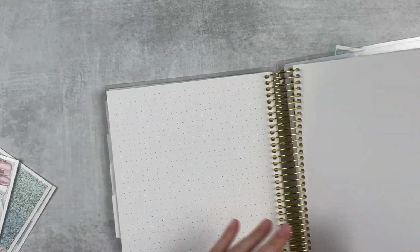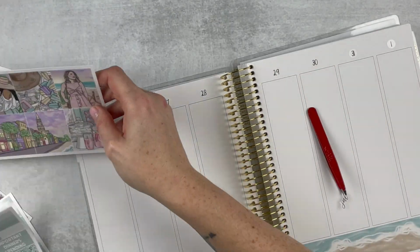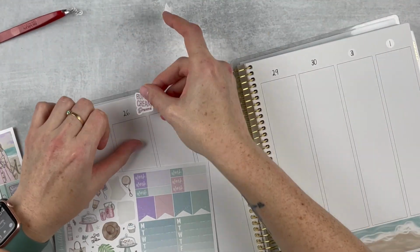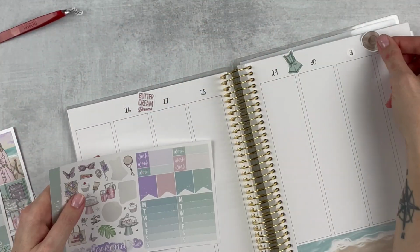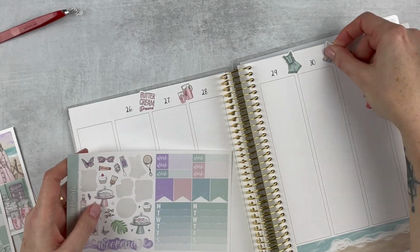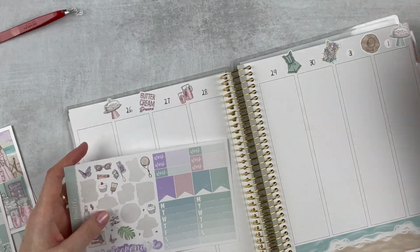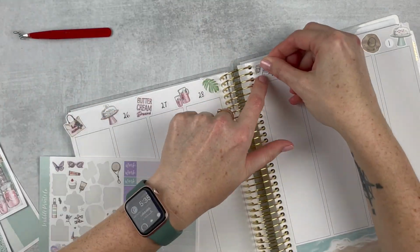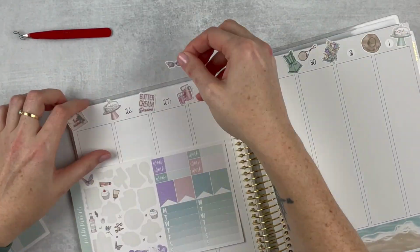I'm then pulling my abbreviated month script from Sadie stickers. I chose the black for this week since I'm not using foil. And then here I'm just putting in the deco across the top. So I'm just starting with some of the larger pieces and then working in the smaller pieces and just kind of letting them fall off the page.